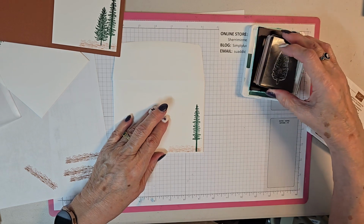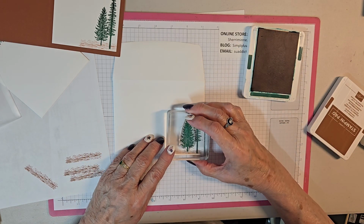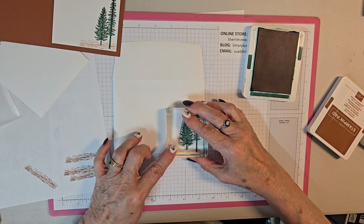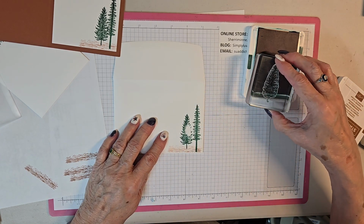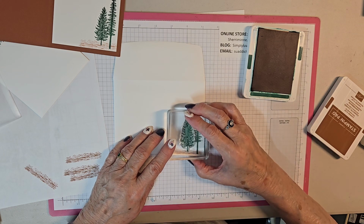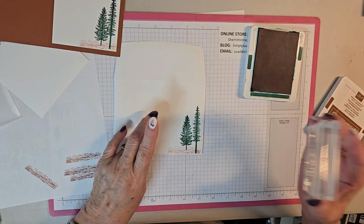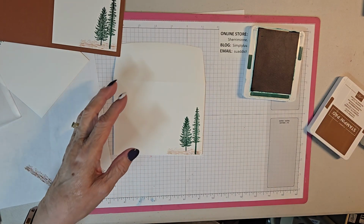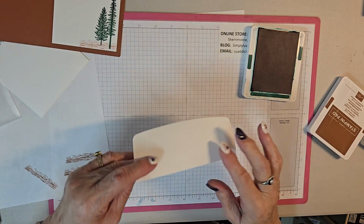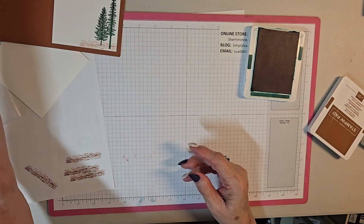Now, I want you all to know, and if you've attended my classes, you know, I am very conscious about cleaning my stamps. I don't take the, whoops, guess what? That didn't work out too well. Let me see. This might have a little bit of a shadow stamping, but it didn't look that bad. But I do clean my stamps. The minute my video is over, all my stamps are clean. I'm very careful about making sure they're clean when I put them away.